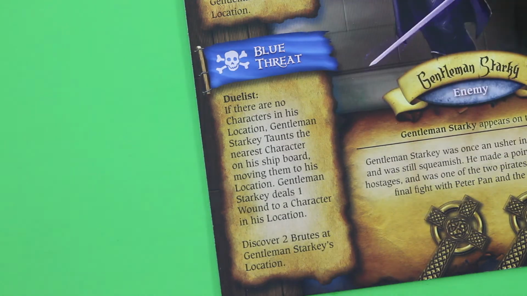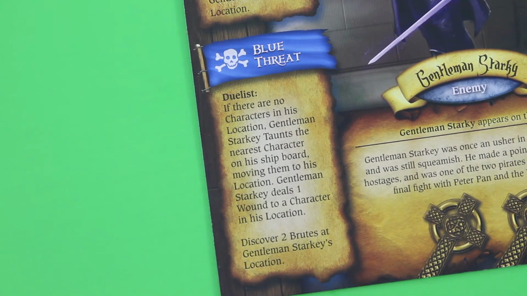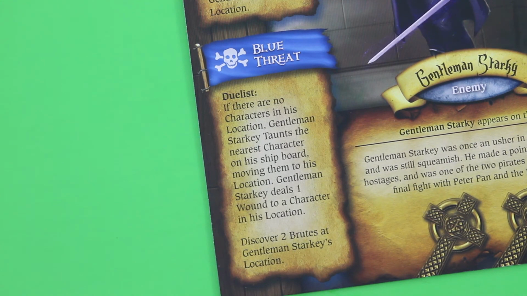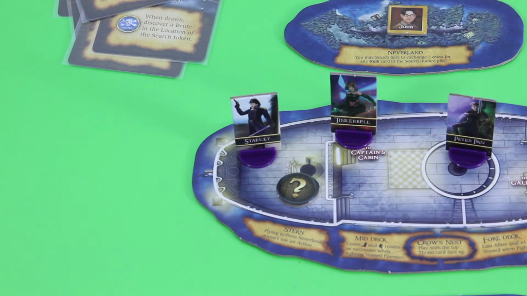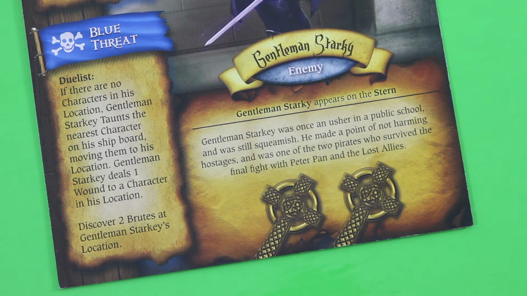Unfortunately, he will also get activated when the blue threat is being drawn. Then it would be a duelist. If there are no characters in his location, Gentleman Starkey taunts the nearest character on shipboard, moving them to his location. Gentleman Starkey deals 1 wound to a character in this location, and then he would discover 2 brutes at Gentleman Starkey's location. Those named enemies are pretty tough to deal with. So let's place him at the stern. And unfortunately, Gentleman Starkey is a pretty skilled fighter, so he can take 3 wounds until he would be defeated. So he has wound slots, basically similar to our heroes in this case.